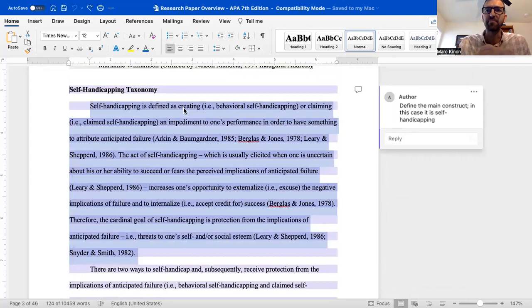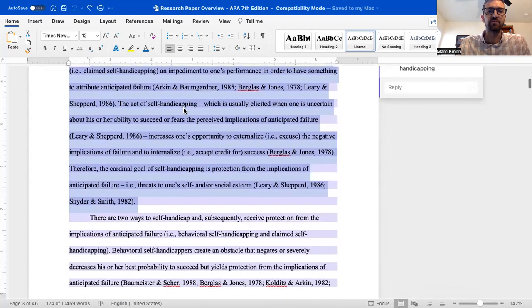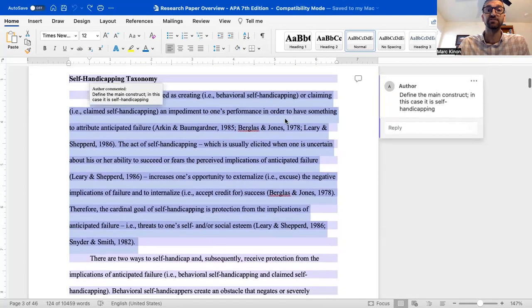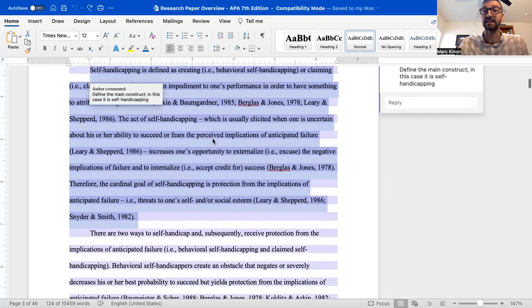So in this paper example that's provided here, my main variable of interest was something called self-handicapping. Yours may be support for same-sex marriage. It may be self-esteem. But again, it's whatever variable is in each of your hypotheses. So in this section, what are you trying to do? You're just trying to define the variable of interest and include in-text citations, right?